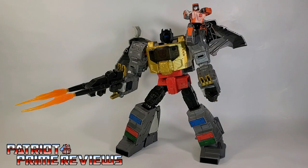Transformers Studio Series 86 Grimlock with Wheelie is a great set. This figure is well worth that $50 price tag — I was really impressed with him. I love the fact that the robot mode is so solid with barely any gaps aside from the arms. I do have my complaints with dinosaur mode and the fact that he needs some dino dentures. Wheelie is what he is, so there's not really much to say about that. This is a great Grimlock toy, and finally a leader class figure that I didn't mind paying the leader class price for.